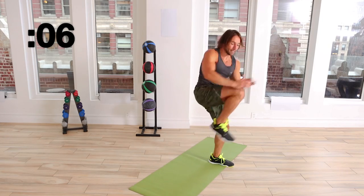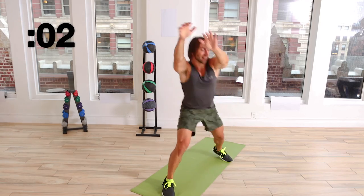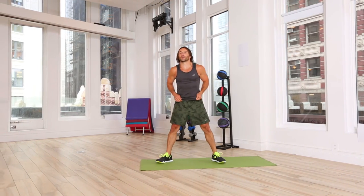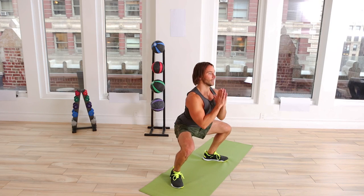Grab and smash it hard. I want you to make those knees aggressive and violent. Come on, 2, 1, and rest. Beautiful. Set those heels shoulder width apart. Getting ready for those plank squats. Chest up, shoulders down. Lower it, hip to knee.